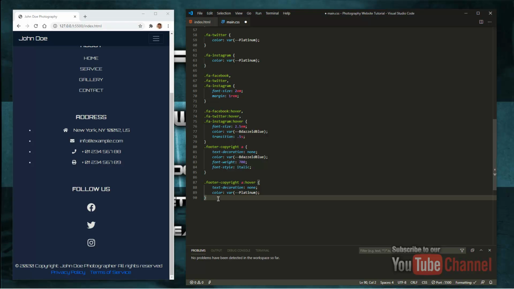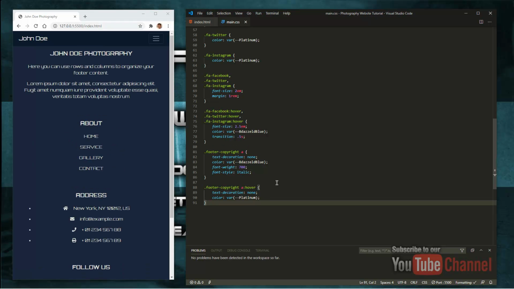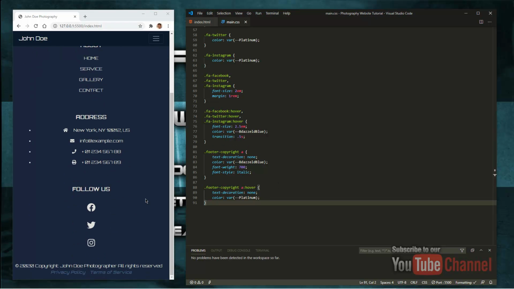So if I save this one now, you see now it has changed. Now you got privacy policy, terms of services, and they are now bold. Okay, so you can see the difference.